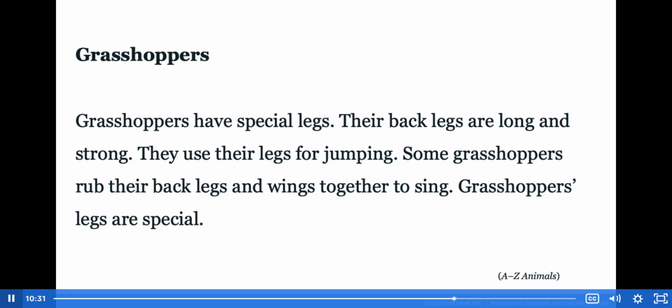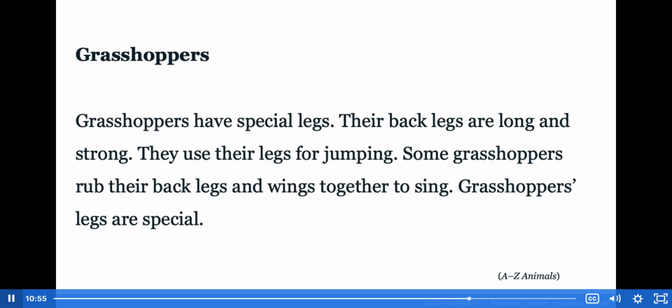Now, let's see how the grasshopper paragraph follows this structure. I am going to annotate or make notes as we review the paragraph. Grasshoppers. Grasshoppers have special legs. Their back legs are long and strong. They use their legs for jumping. Some grasshoppers rub their back legs and wings together to sing.